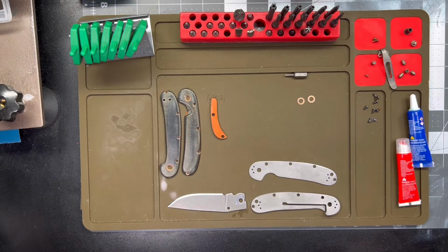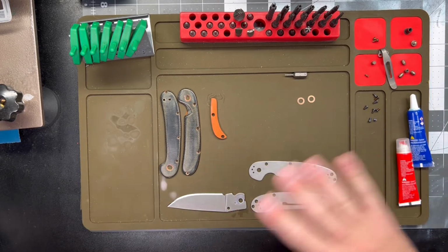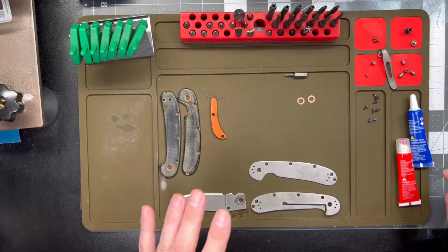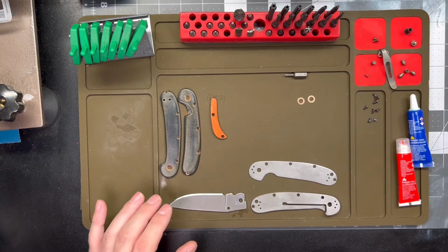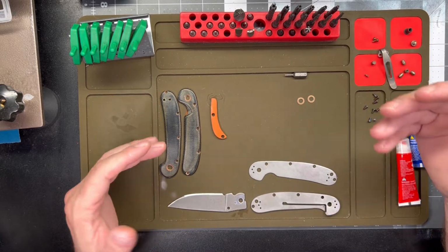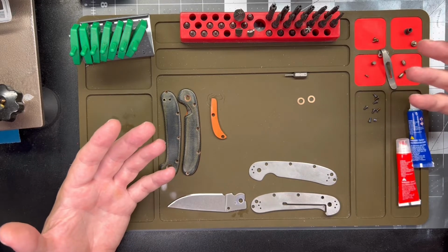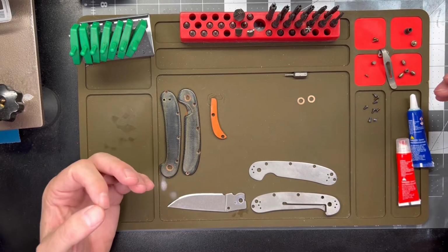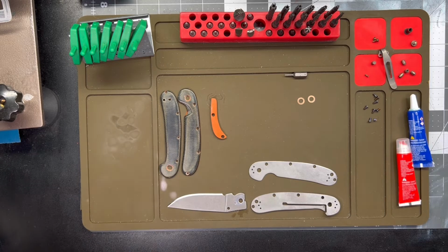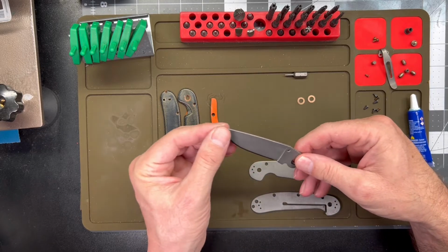All right, and we're back. We got everything done here. Hardware's done, hard blued, everything. We're ready to start putting this thing back together again. I'm going to use a bit of Loctite. This isn't going to a guy that's going to take his knife apart all that often, so I think he would benefit more from a little bit of Loctite, just to hold things together.